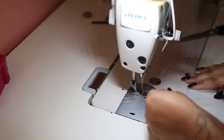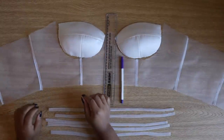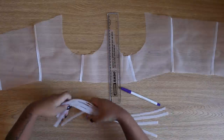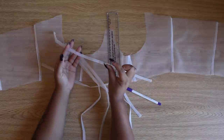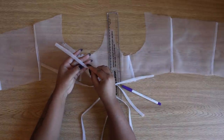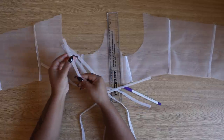Okay, now that we have all that done, we need to add our intermediate boning channels. So what I've done here is I've cut some strips on the straight grain. I think they're about an inch and a quarter or maybe an inch. I really don't even pay attention to how wide; I honestly just do them the width of my ruler. And then I double fold them so that it creates a tunnel.